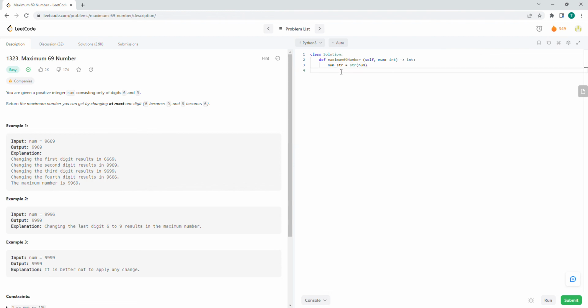Now since we don't need to iterate through it, we just return the built-in function str(num).replace. This replaces the first 6 with a 9, one time. And this should also work. Same time complexity, big O of n. Same space complexity, big O of n as well.